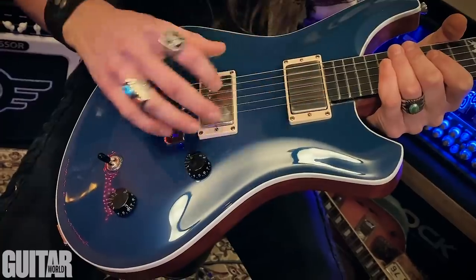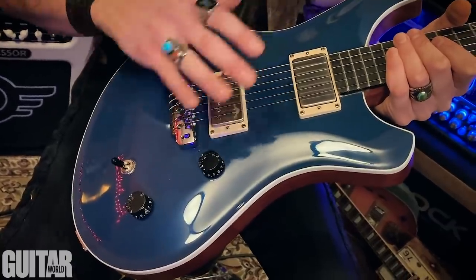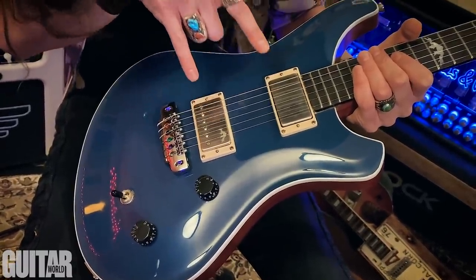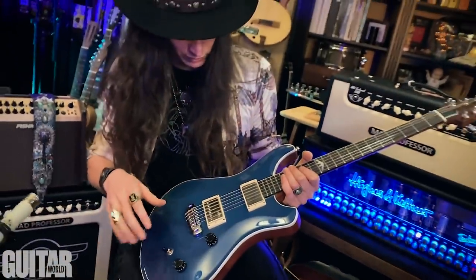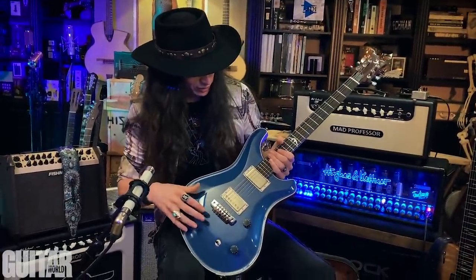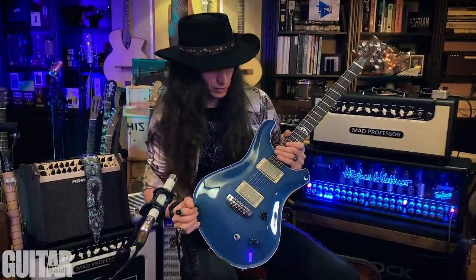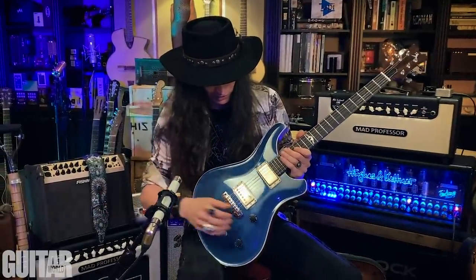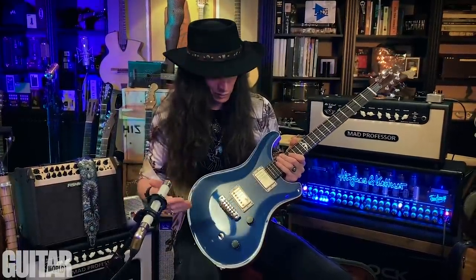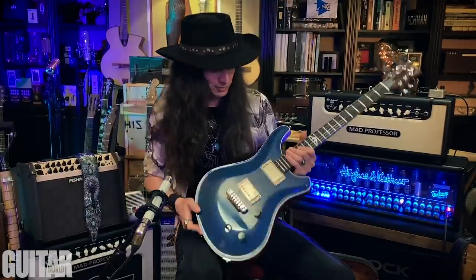I love these brushed-look pickups — they're kind of chrome or nickel but with a matte finish. These pickups are by a company called Dark Moon, but they were designed in very close cooperation with the builders at Baldachi Guitars. Also a quick note about this color: this is a new color they're offering — the first guitar they've put this color on — and it's so new that they've decided to open it up to my fans to name it. So in the comment section, if you think of any cool names that feel like this color, write them in and they're going to pick from your comments.